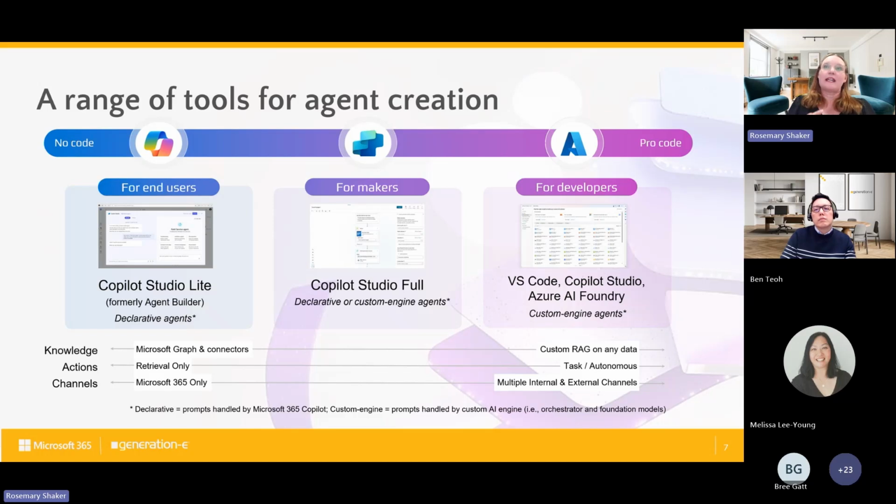This way it helps you maximize who is creating and what type of agents they're going to create for you. And the complexity changes with each of these as well.